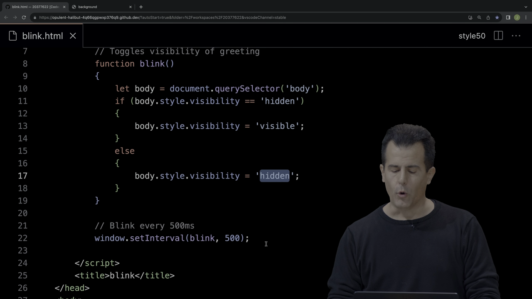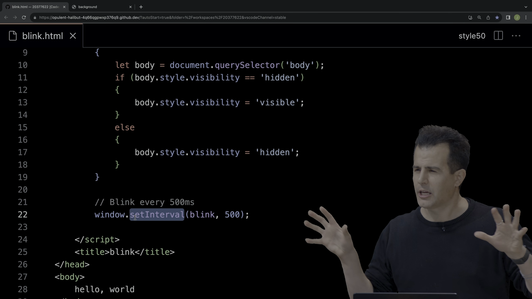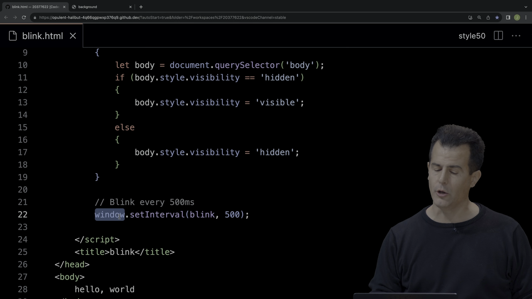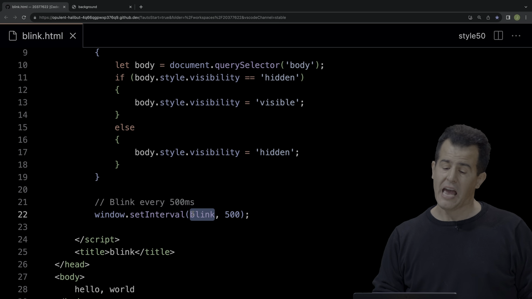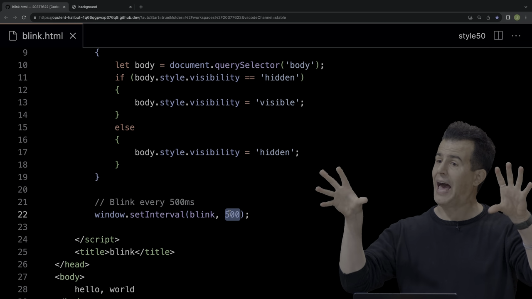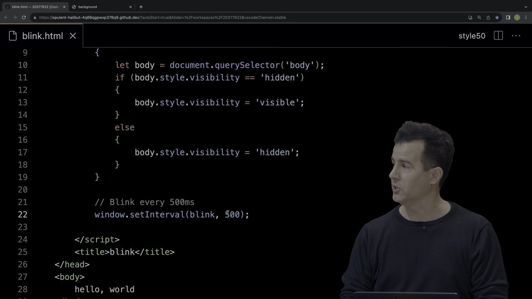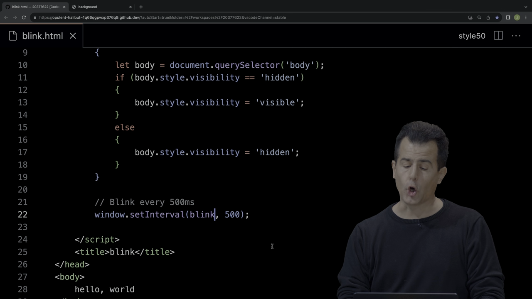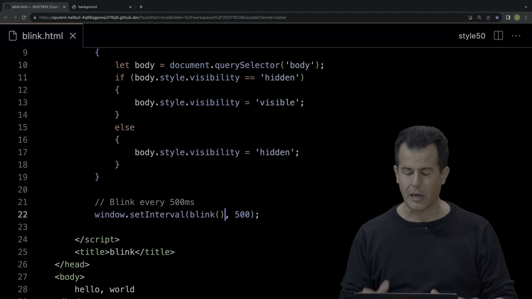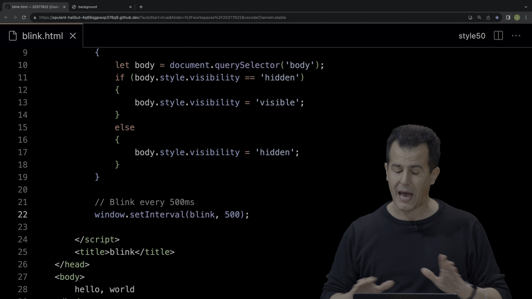How is this useful? Well, there turns out in your browser, there's a JavaScript function called setInterval that's associated not with the document per se, but the window, which is another global variable that you just get automatic access to in the browser that allows you to call a function any number of milliseconds, again and again and again. So if I want my text to blink every half a second or 500 milliseconds, I just use window.setInterval to call blink every 500 milliseconds. And notice, it's very important not to call blink here with parentheses, like in C or Python, because I don't want to call blink at this moment in time. I just want to inform the setInterval function of the name of the blink function. So I just pass in the name blink.